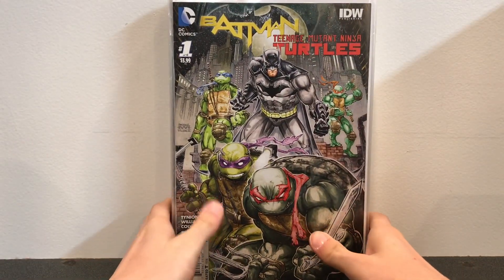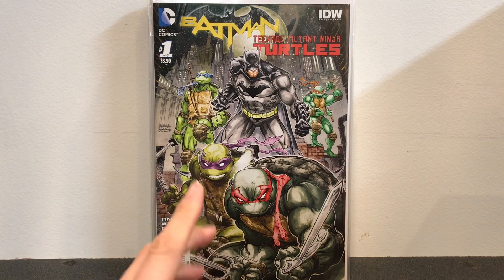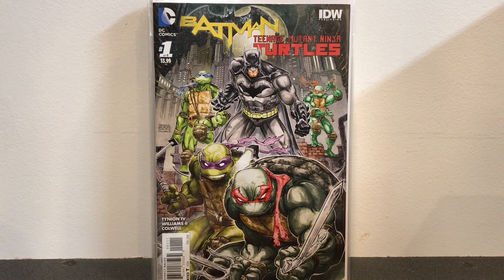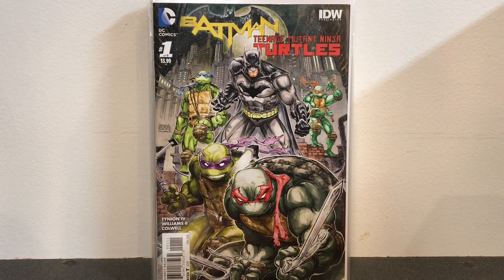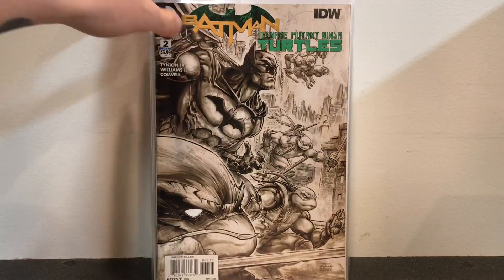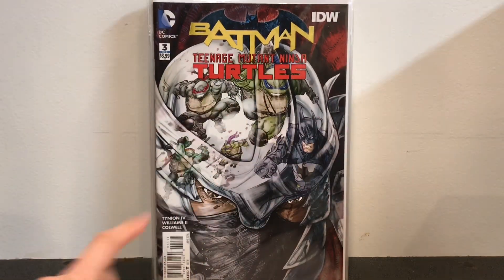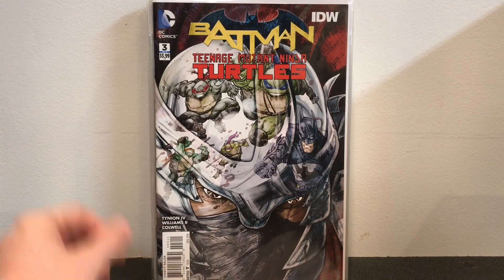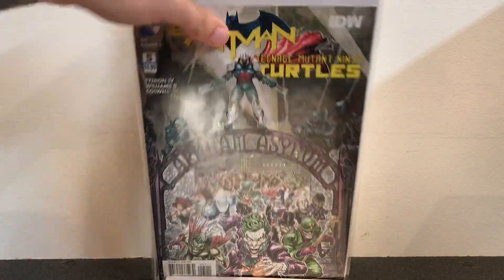Here is a big lot of Batman and the Teenage Mutant Ninja Turtles. This was the story that got me back into comic book collecting — when I heard this was coming out I thought it sounded amazing, picked it up, and absolutely loved it. It totally started this whole thing of collecting books and getting insane again. The first series was really, really good. This is a third print of book number 2 — a great cover that kind of reminds me of Incredible Hulk number 340 with the reflection of metal. Then number 4, number 5 — great story — and number 6.